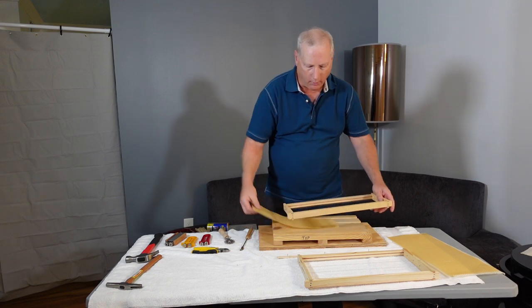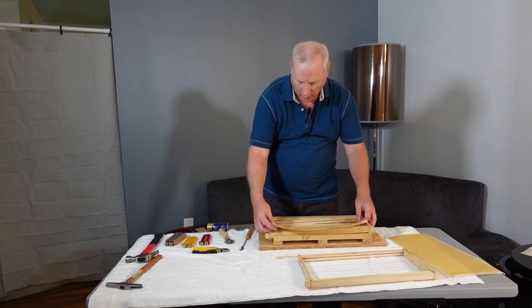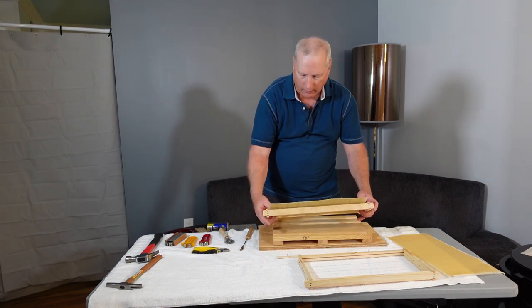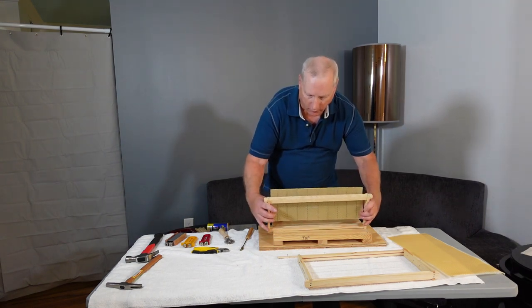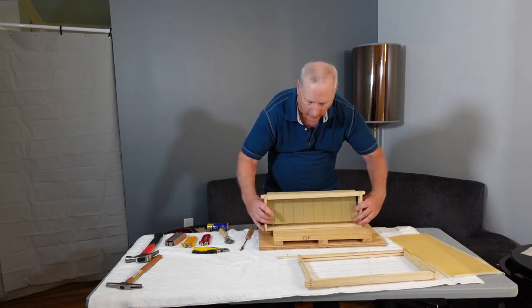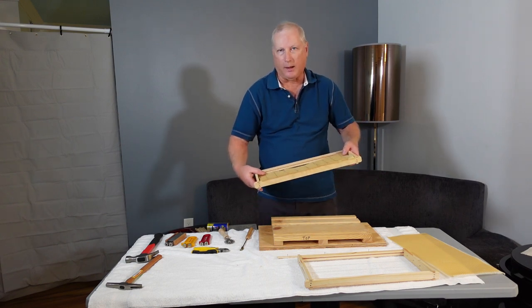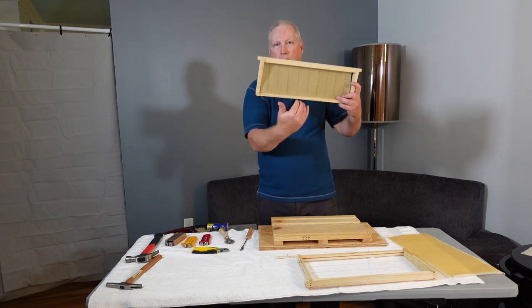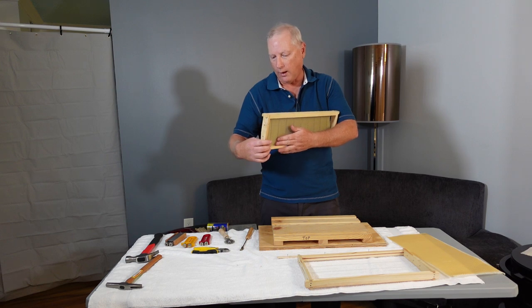So again, I'm going to simply place it down. You can also put it down horizontally initially until you get it started, but I like to quickly get it vertical so that I can get gravity going with me. In this case, I bypassed that first wire, and I'm simply using my fingers to manipulate it as it gets past that bottom horizontal wire, in the case of a deep frame, that second horizontal wire. I just simply take my fingers and manipulate it in until it gets past those wires. In this case, I've only got the two wires to deal with.